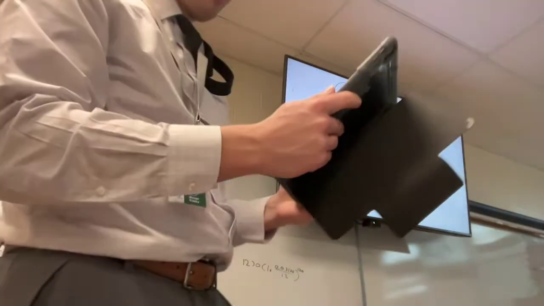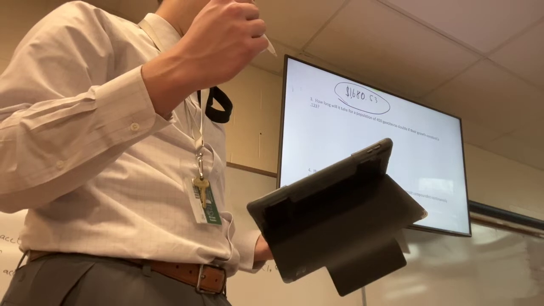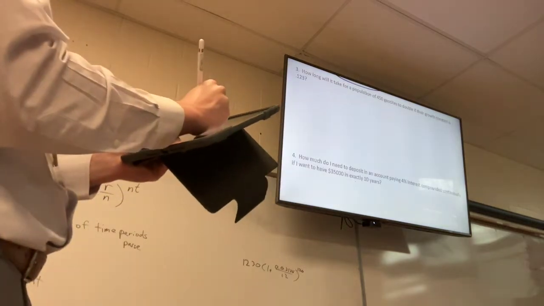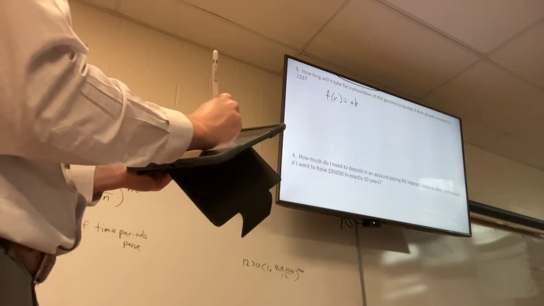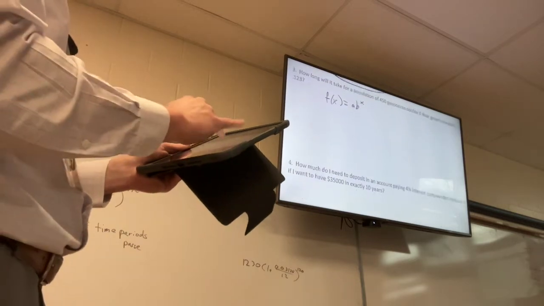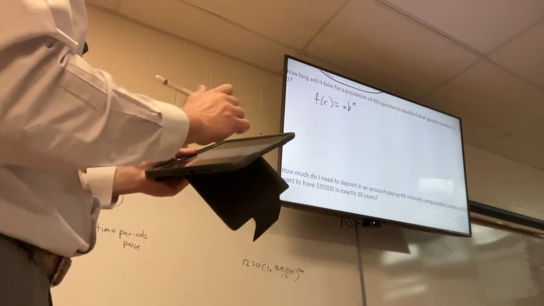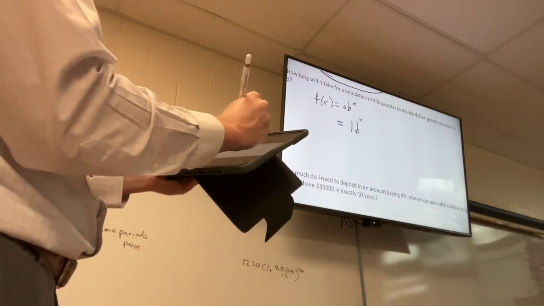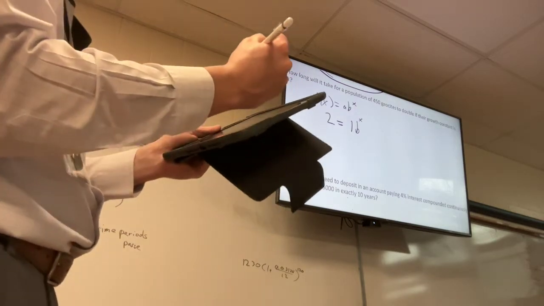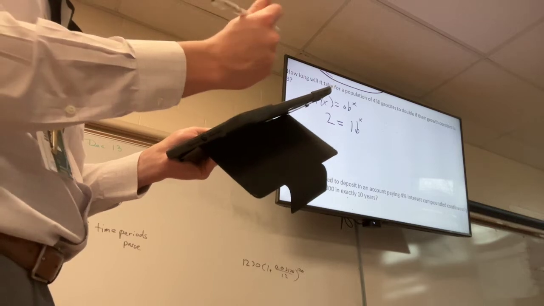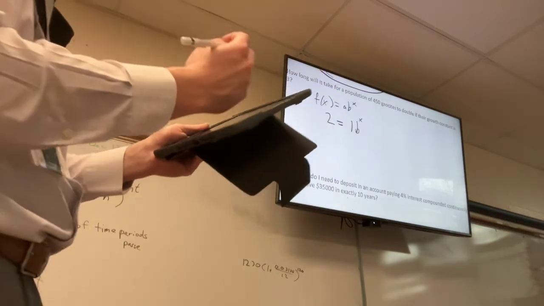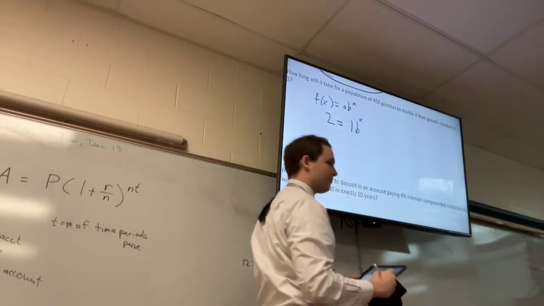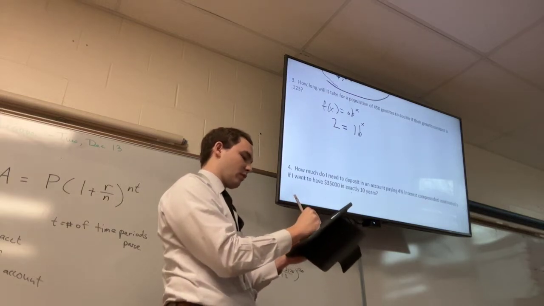It would probably be an exponential problem, which we did, right? We'd be solving for t here. It'd be an exponential, so f of x equals a b to the x. So how long would it take for the population to double? You could plug in whatever you want for a, just plug in 1, and then we'd plug in 2 for f of x. So the final amount is twice the initial amount. A is our initial amount, f of x is going to be our final amount. As long as f of x is twice what you plug in for a, you're good. And then the growth constant is 0.123, so what would I plug in for b?